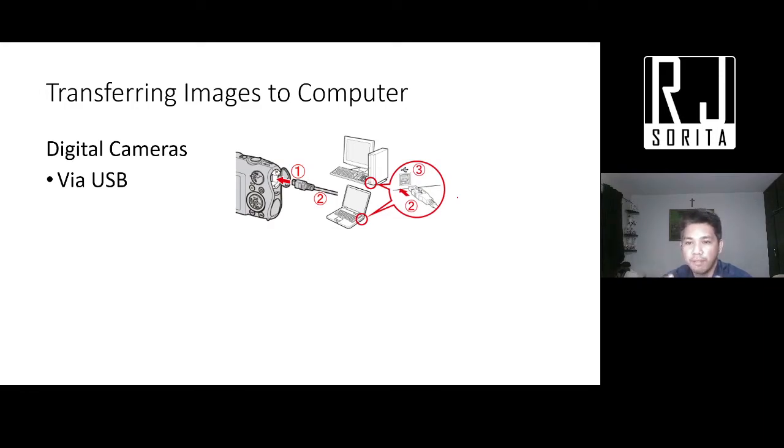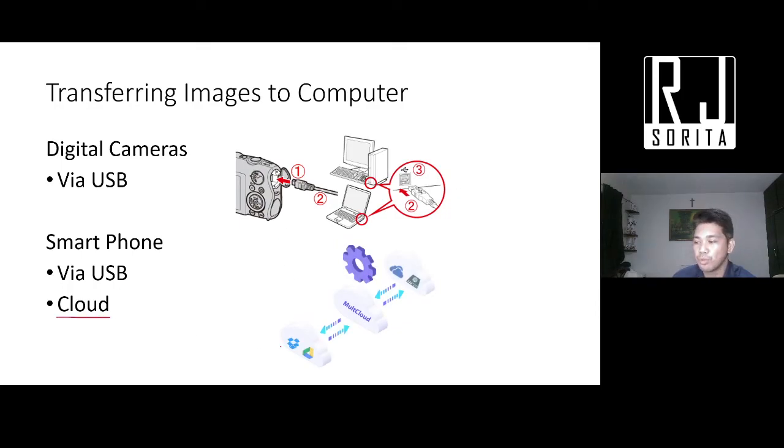If you are using the phone, you may connect it via USB. There are phones which can transfer immediately into the computer, but there are also phones which need application software to transfer.